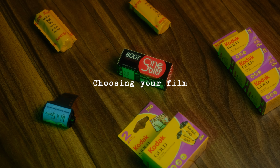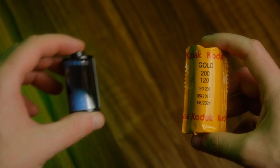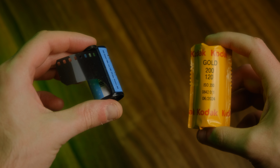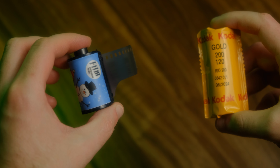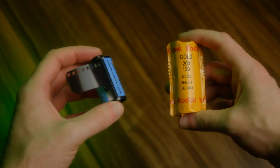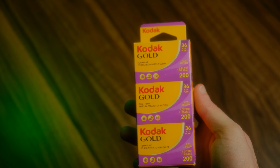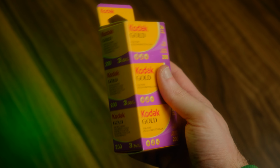First things first, you need some film. There are two main types of film, 35mm and 120, or medium format. I have no idea what this film is, by the way. It came in a little Christmas film box that Christina got me, and it seems to be the only roll of 35mm that I have left. So yeah, that's what we're using for demonstration purposes today. Just make sure you buy a roll which says 35mm like this one.